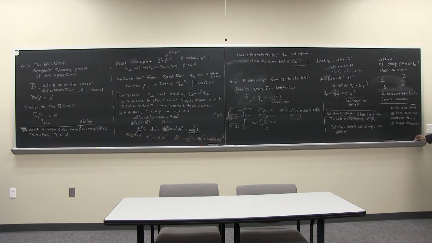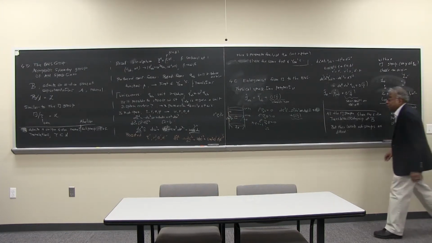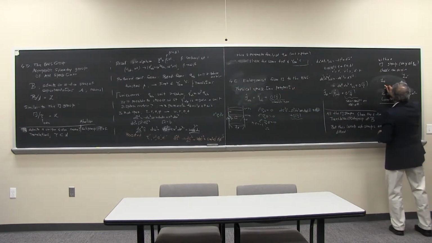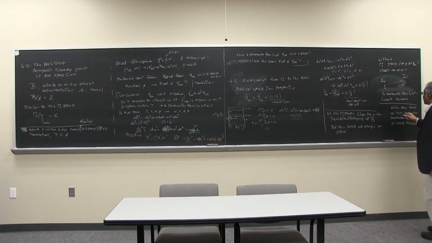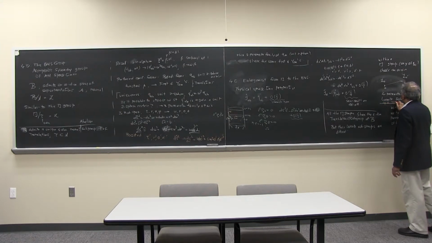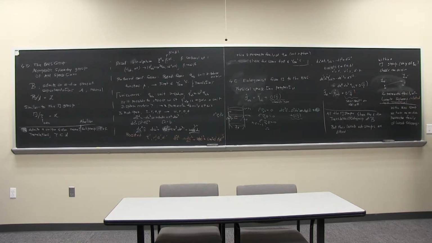In the Poincaré case, these Lorentz subgroups are all related to each other by a translation. This is the translation that I'm making. They are related by that translation. And because we have a 4-parameter family of translations, we have a 4-parameter family of such subgroups. Within the BMS group, we have an infinite-dimensional family of Lorentz subgroups, and they are related to each other by supertranslations.